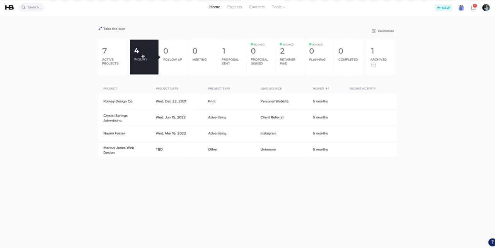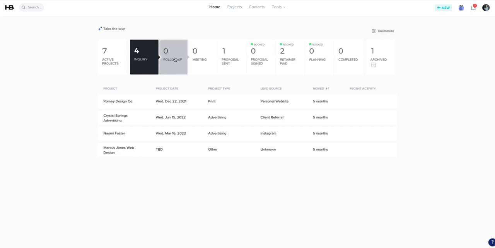So they're dropped off here into the inquiry tab, and this is where you can start to follow up with them, okay? So all of these folks have not heard from you yet. Once your clients have at least received one message from you, HoneyBook will recognize that you've sent one smart file, one message, whatever it might be, out to the client, and it'll move those folks to the follow-up stage. Okay, so that's to help you recognize when clients have heard from you versus not heard from you yet. Okay, so all the folks in the inquiry tab are waiting to hear from you.